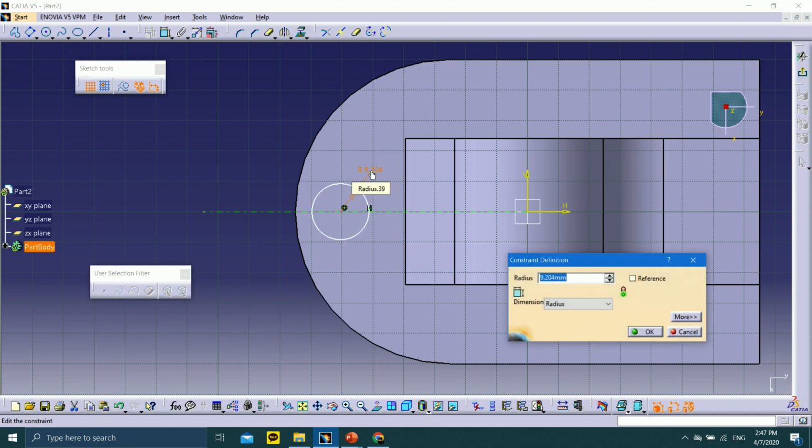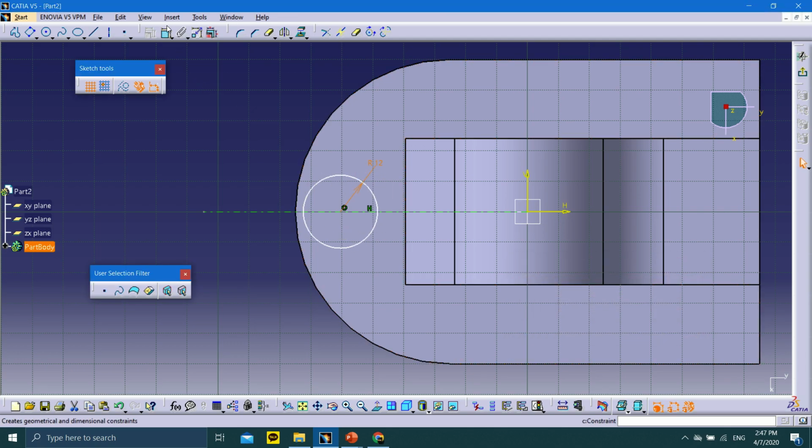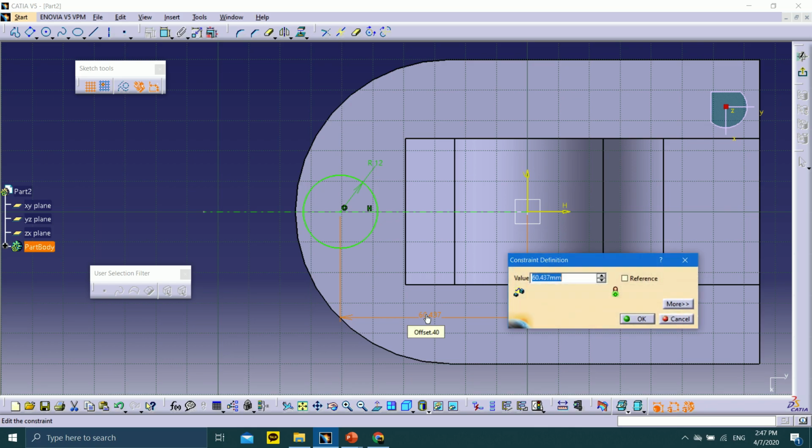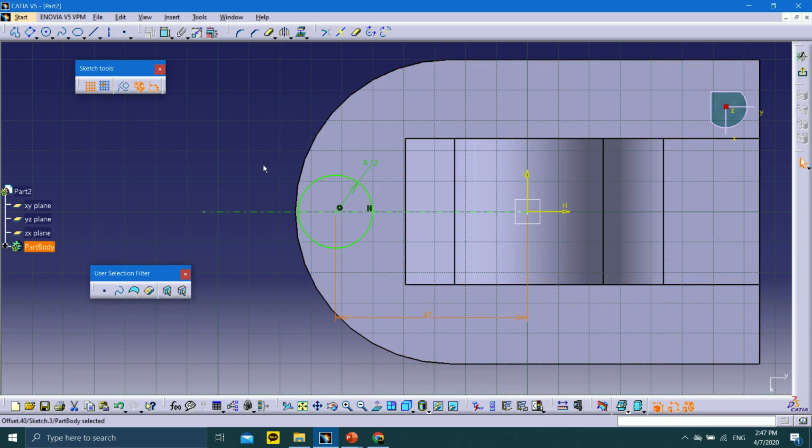Radius 12. 62 millimeter. I'm correct. I think correct.